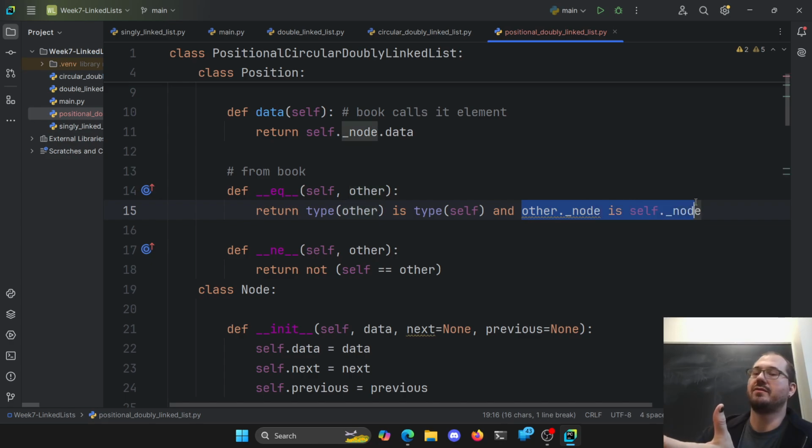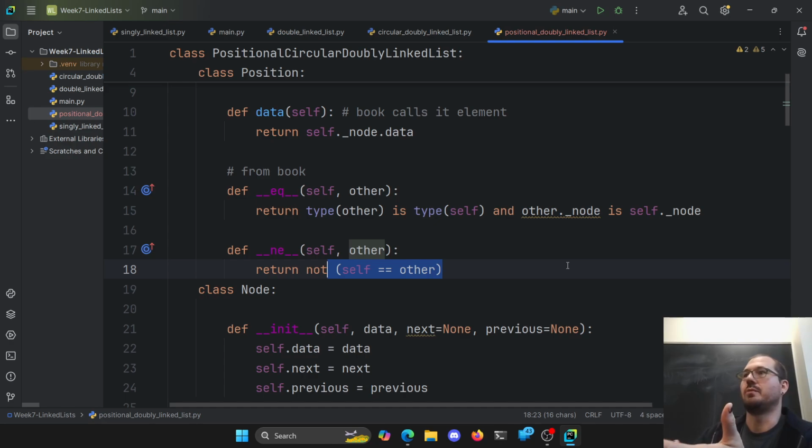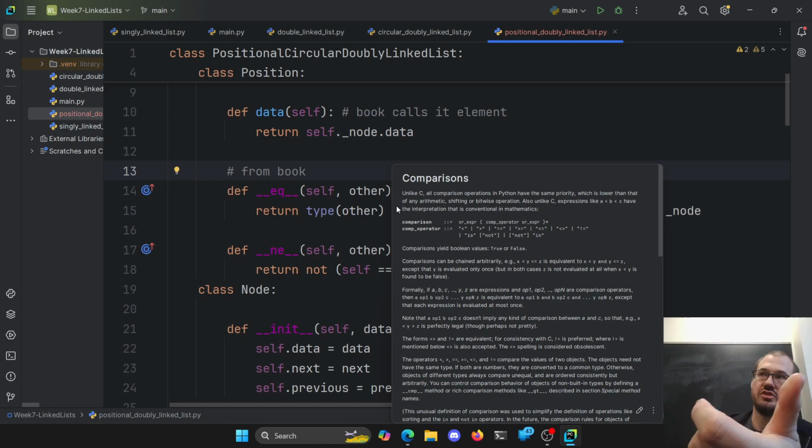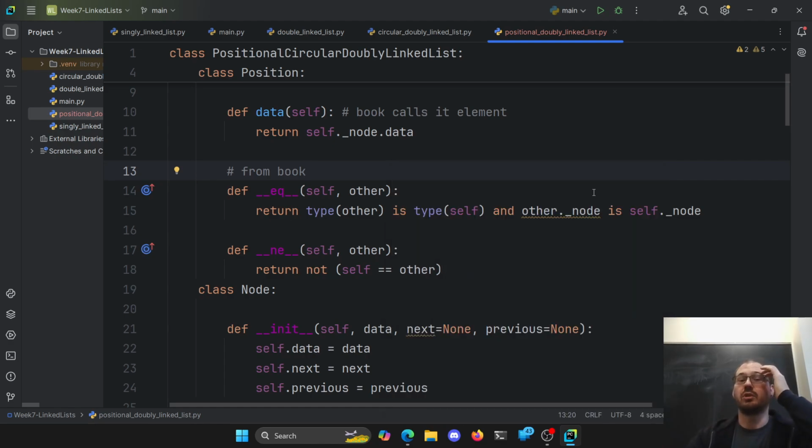If we are, then we both have this node attribute. Then are our nodes the same? Do we reference the same node in memory here? So we can tell if they are. And then not equals is just not equals. Right? We don't have to do a lot of extra work here. We just flip it here. So we're not saying we're greater than, we're not saying we're less than. We just either we're the same position because we're pointing to the same node. However we got there, right? You started from the front and started walking. You started from the back, you started walking. Once you point to the same node, you're the same position here. So that we're equivalent here.